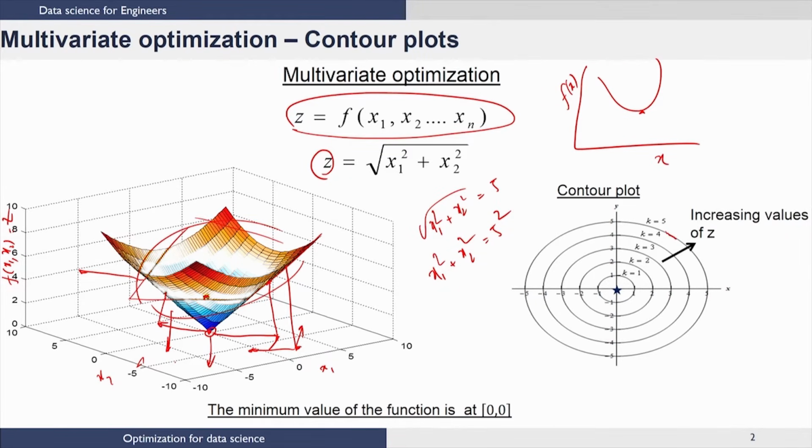Similarly, if you say k equal to 4, you will get this contour plot, and k equal to 3, k equal to 2 and so on.